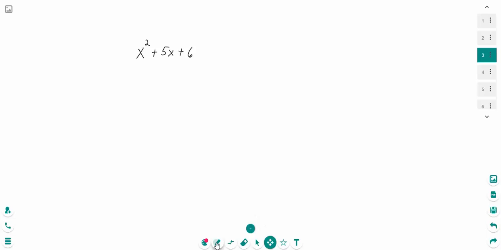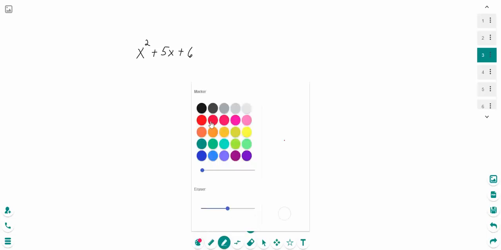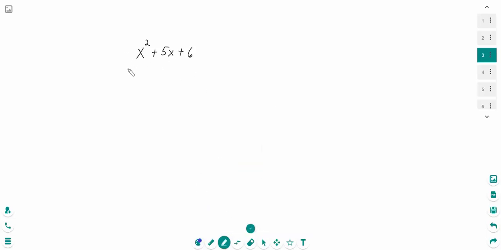All right, so let's try this first one here. So we have a trinomial, and let's say they tell us to factor this. Factor. Okay, which means we want to break this up into a product of 2 binomials. All right, so we know that this is going to end up looking like this with something inside these parentheses. So let's just write the parentheses down first. I guess that's the first step.